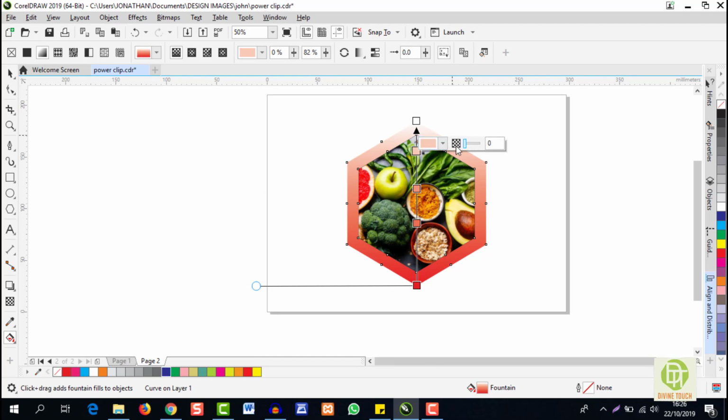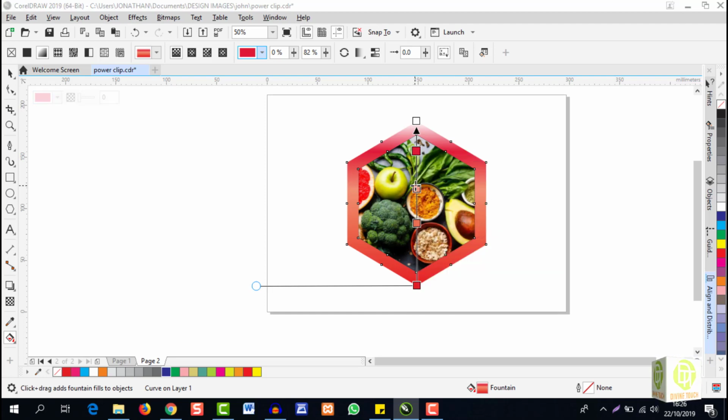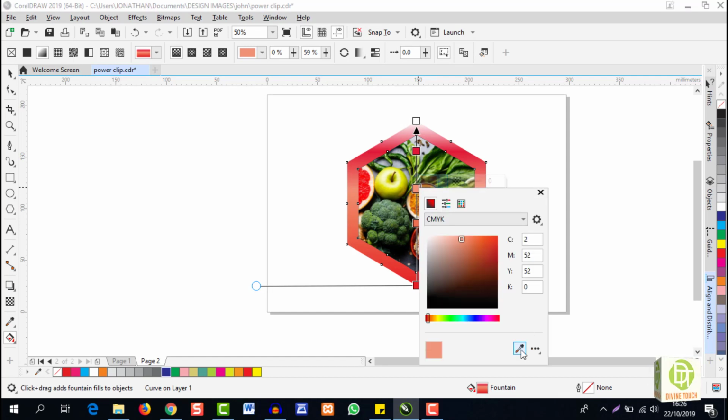I'll click on this particular point and I access the same color eyedropper tool right there. Then I pick that color. I'll close that. Come to this particular point here. I click on that particular section. I access my color eyedropper and pick the color of that particular apple.